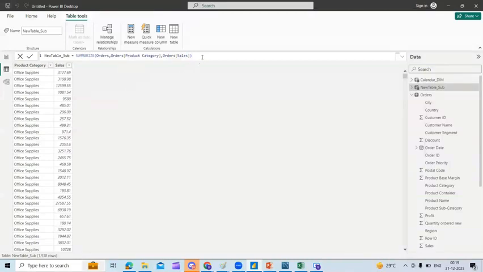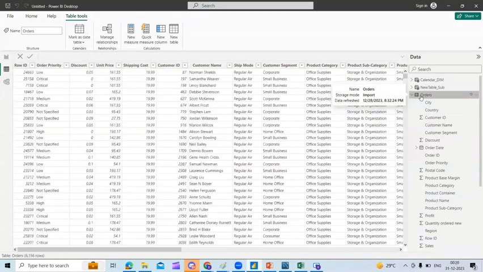So what I will do is create another measure here. That measure will give me the total sales. So I will create one more measure in this order table.